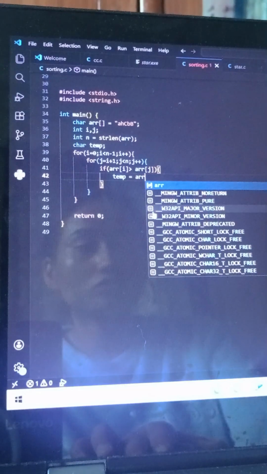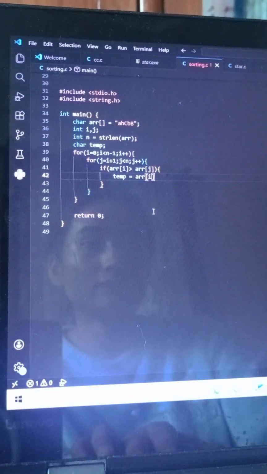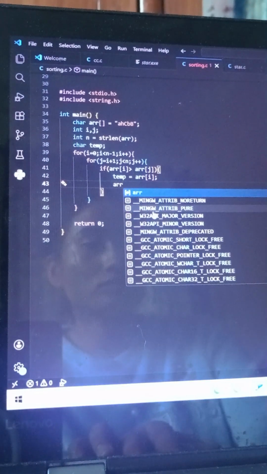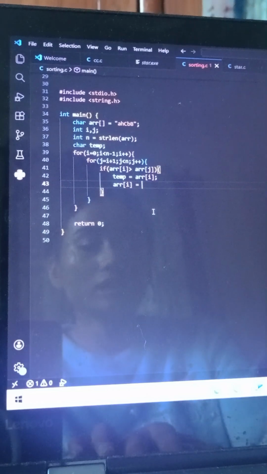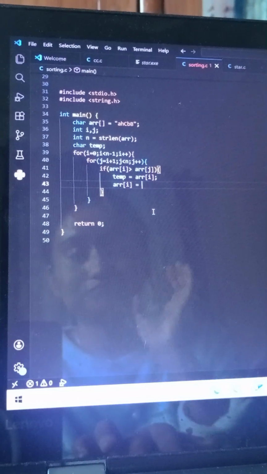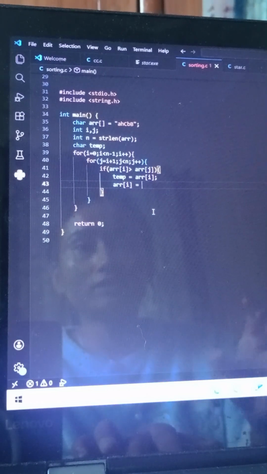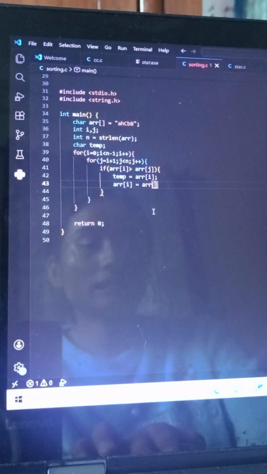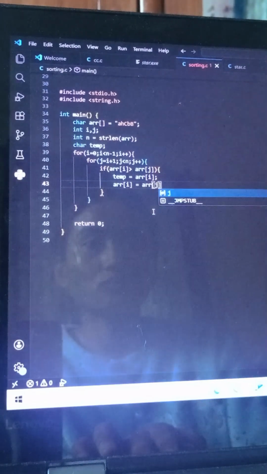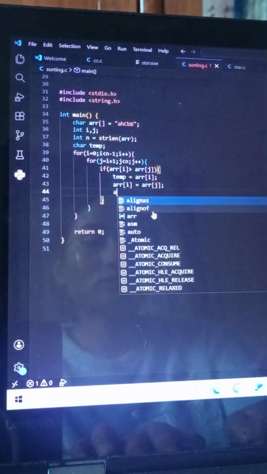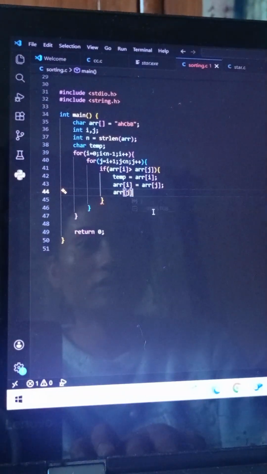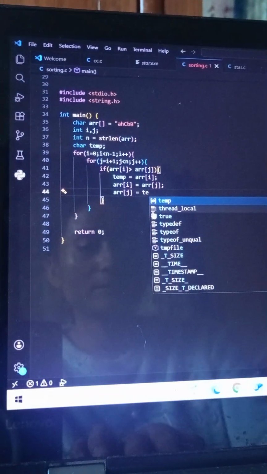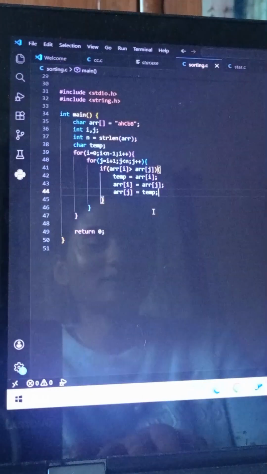So we are going to store that value in a temporary box. Now we are going to compare between i and j after storing a temporary value in a temporary box. We are going to compare between a and j. If array i is equal to array j, in that scenario array j will be our temporary value, not a box.